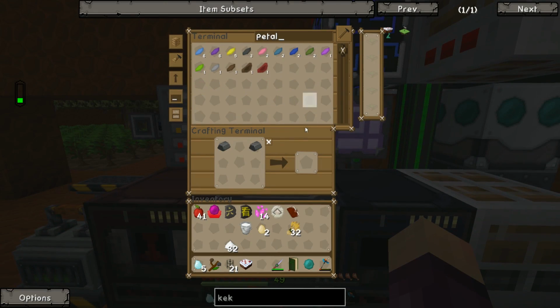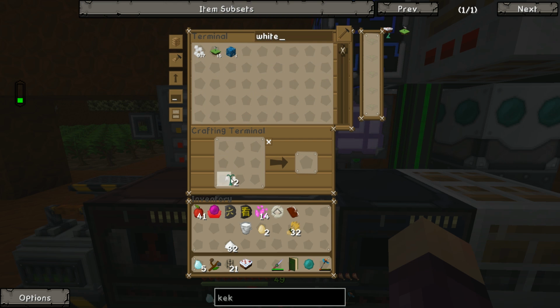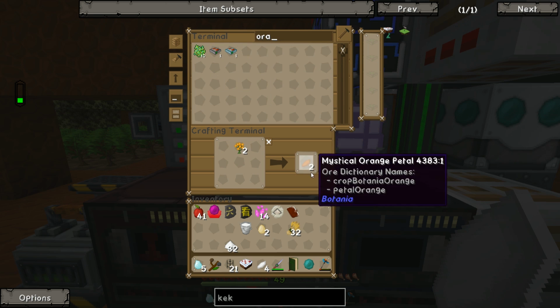Let's have a look. Petal. We do not, let's see, white. Yeah, we have the white flowers, so let's go ahead and craft those up into petals. Orange, I think we did have enough of. We got 2 of those, so we can go ahead and craft those up as well.